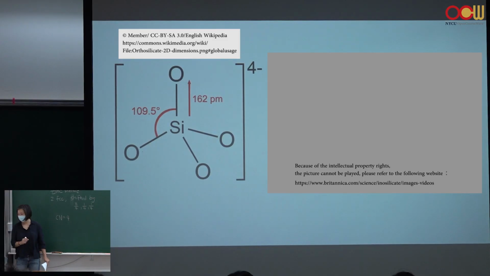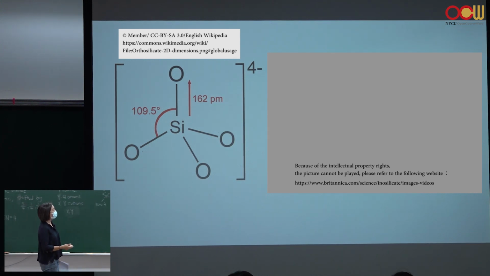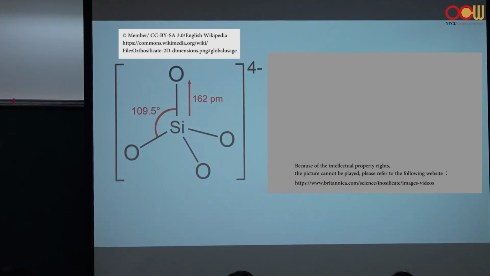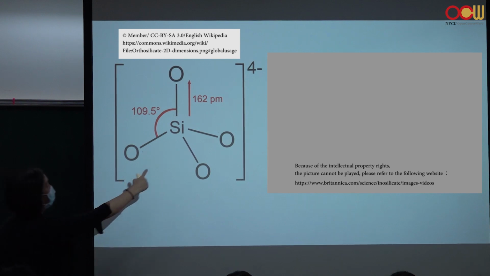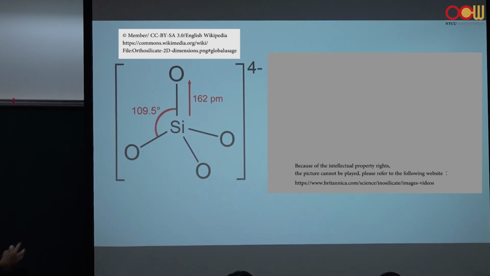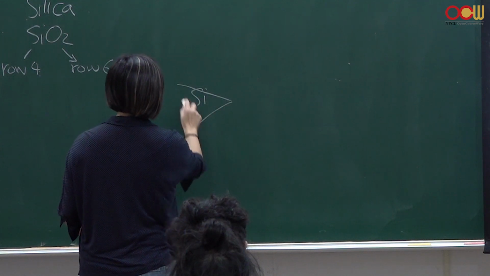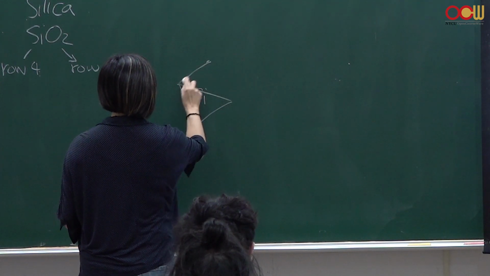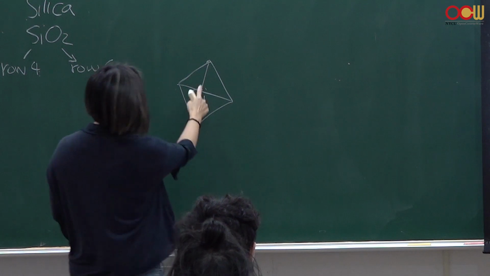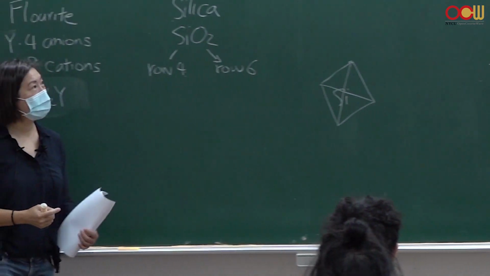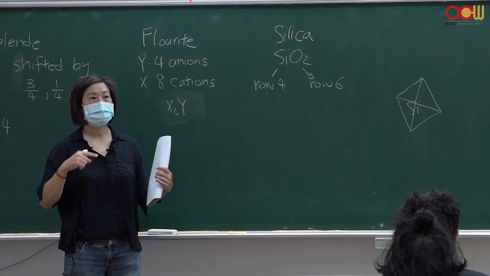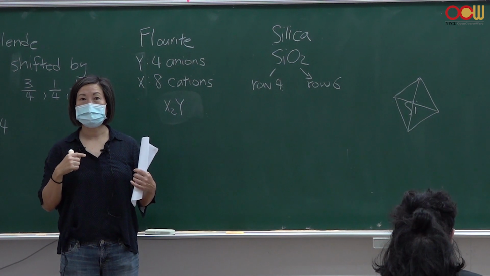All right, so silica. Silica forms a tetrahedral. A tetrahedral kind of looks like a pyramid, with Si in the middle, connected to 4 oxygens. So the pyramid kind of looks like this, with Si sitting in the middle of that pyramid. In the corners of the pyramid is oxygen.